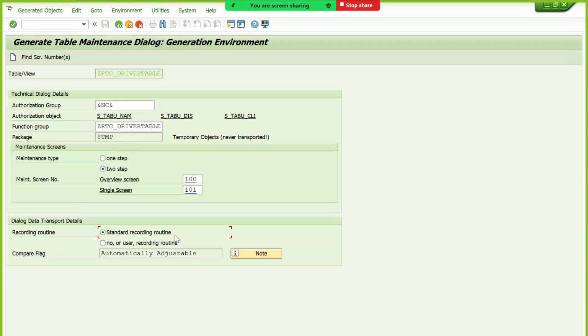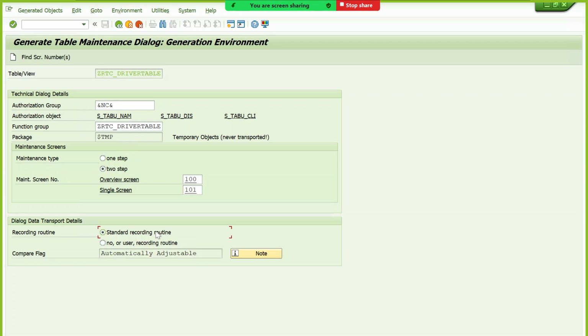When you want to maintain the same data in the development system, test system and production system, select the standard recording routine option so that it will enforce the user to select a transport request whenever he changes the data or a new record is created. Then he can move that request to the test system and then to the production system.